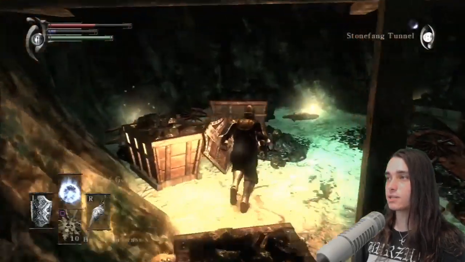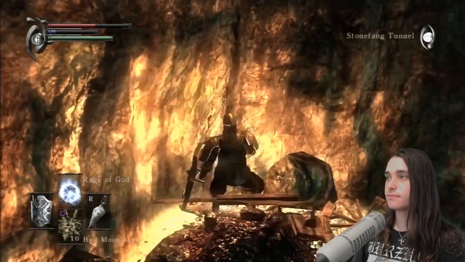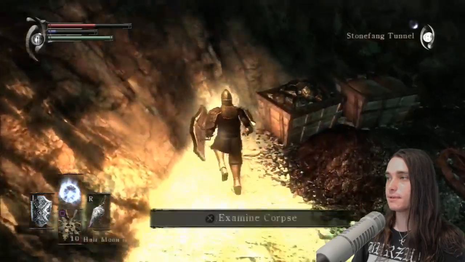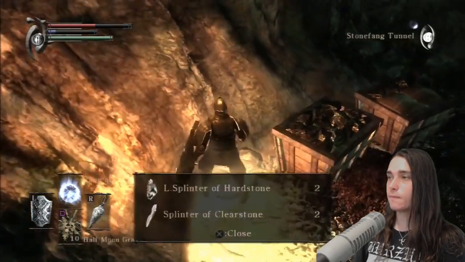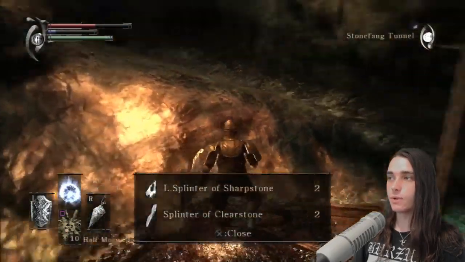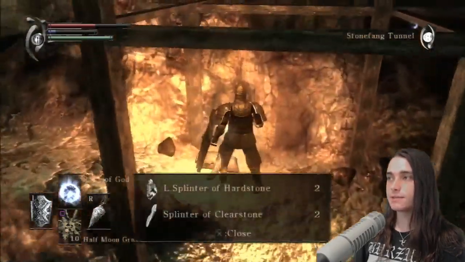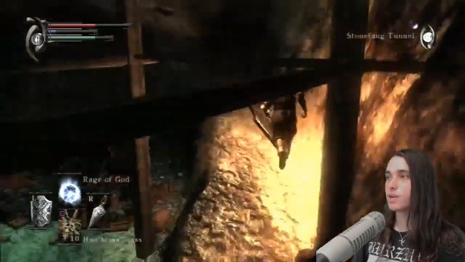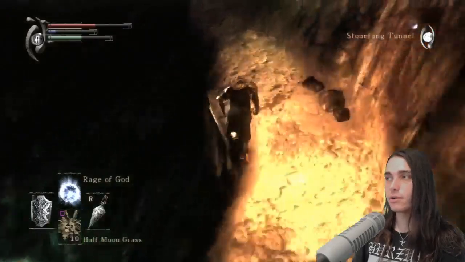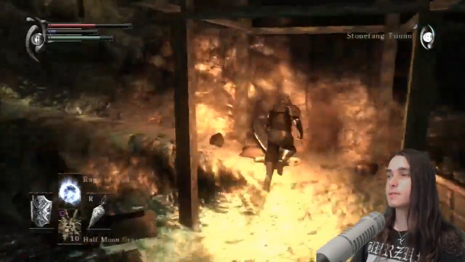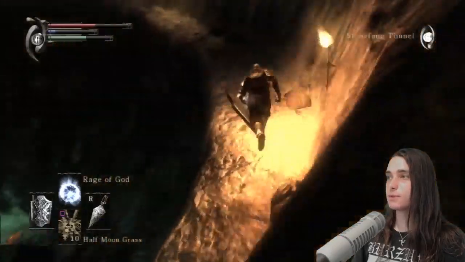Easy. More chunks of hardstone. Very, very nice. And of course, the more lower levels of hardstone that we get, regular shards and also large shards, the less we have to buy as well. So I'm not opposed to getting those, but definitely the more chunks we get, the better. That's the priority at this point. But yeah, we picked up some pure hardstone and pure sharpstone just up there.